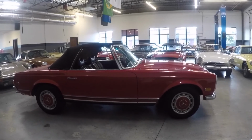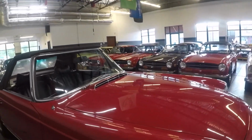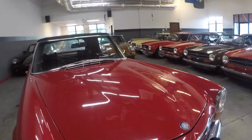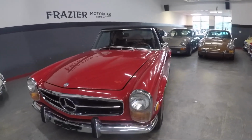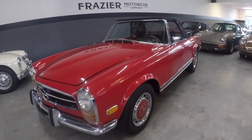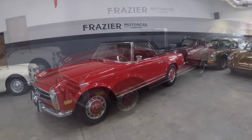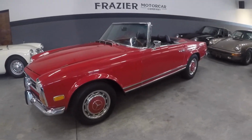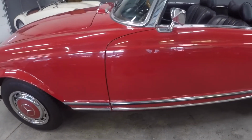The iconic Signal Red 280 SL, 1971. Iconic Signal Red with black. Put the top down and I'll show you the interior of the car. All right, here we go. I want to show you the interior of the car. Show you how nice these gaps are.